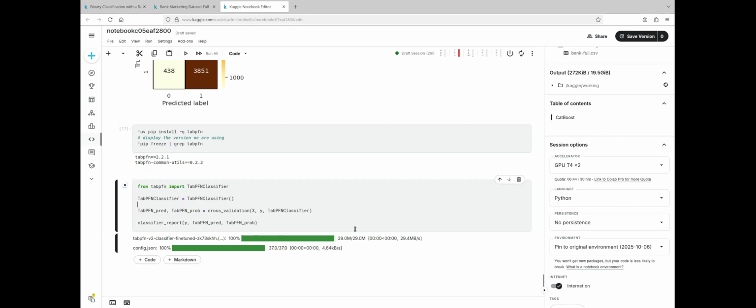It's just pulled across the weights files from Hugging Face, I believe. So that's 29 megs there.